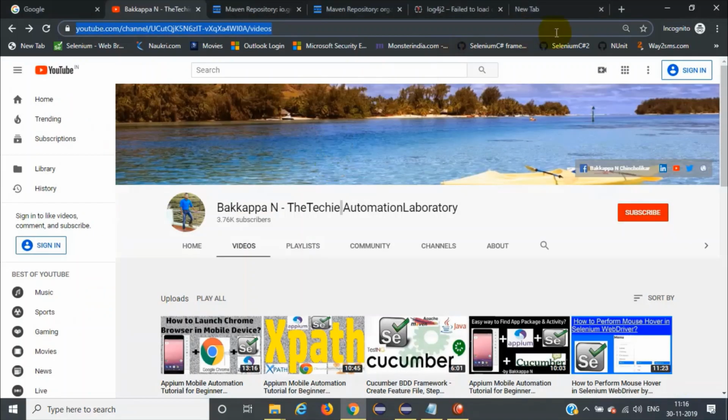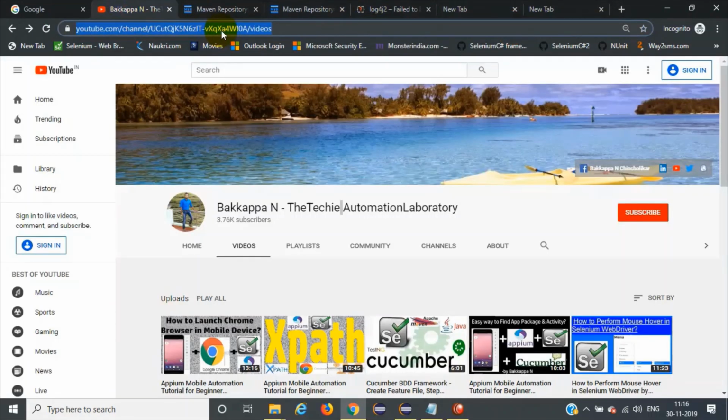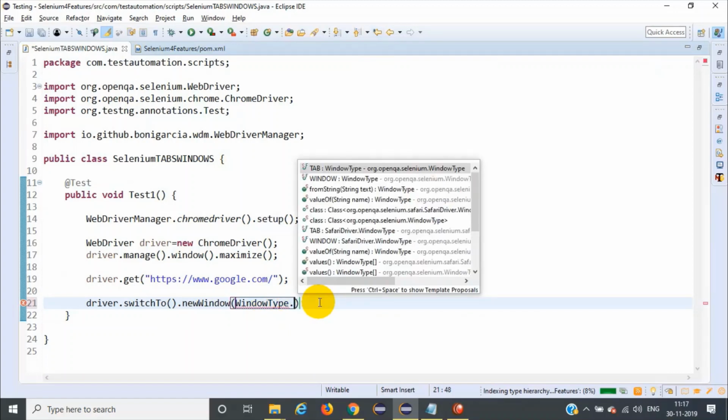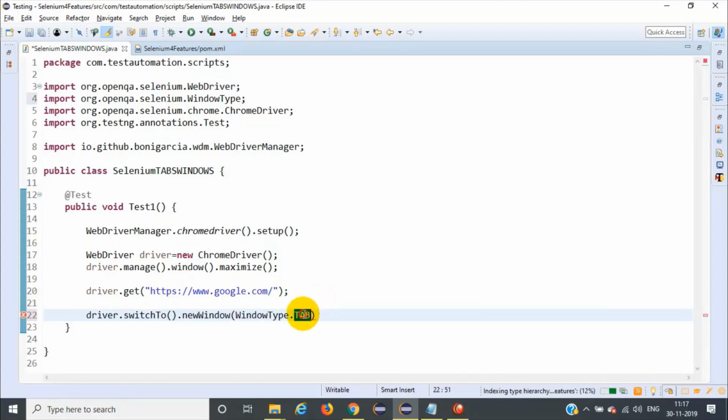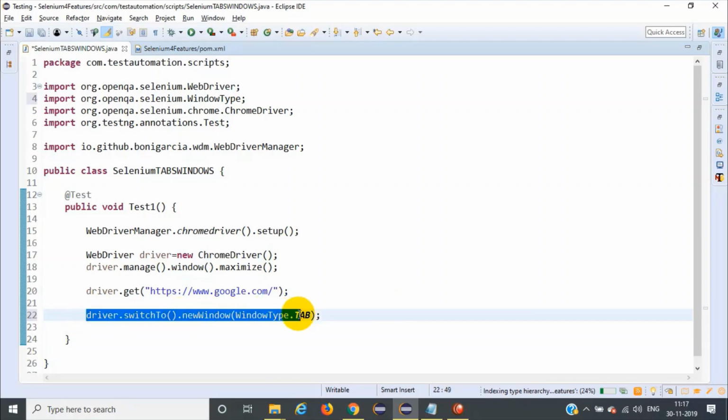So in our case, we have to open a separate window, then we have to enter this URL. So let us open the tab only. So currently we are dealing with the tab. So here I'm selecting the tab. So that's it. After creating a new tab, this particular statement is used for creating a new tab. So after creating a tab, I wanted to enter some URL.